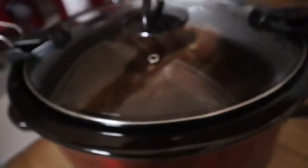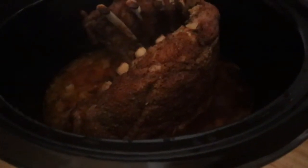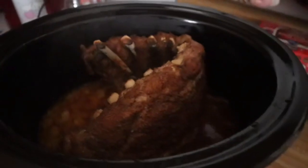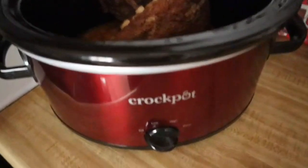Now that the 6 hours has been up, I went ahead and turned my crock pot off. And just to show you guys what the ribs are gonna look like straight after the 6 hours, you can do it up to 6.5 hours if you choose to. If you have more than 3 pounds, you just add an hour. So if this was a 4-pound rack of ribs, I would have to cook this for 7 hours.